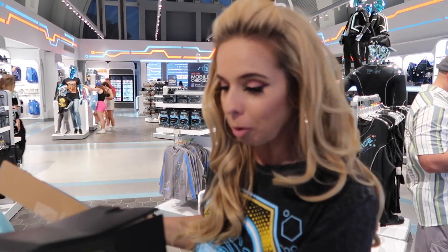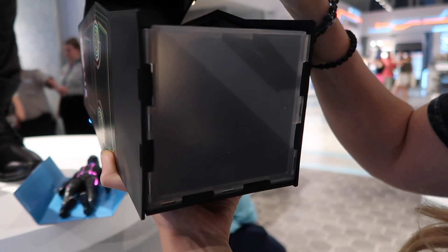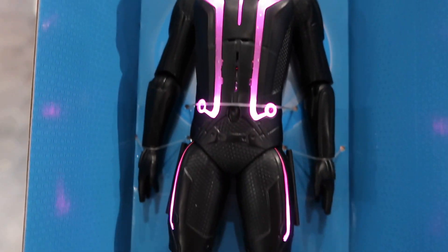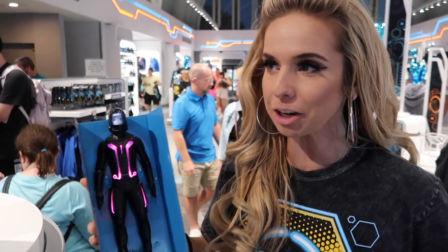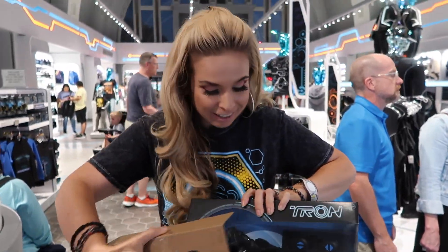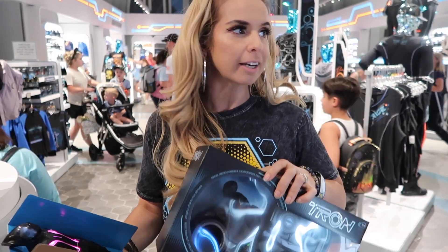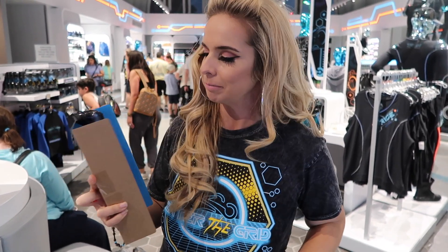First off, the box itself is so cool. You take it out from the bottom, and it's even a clear bottom. They actually recommend if you're a fan and want to keep it as a memento, you can put a light source here and it's going to light up the arcade game. This is the Maria Tron doll and it is so cool. The pink comes out more like a purple magenta. Whatever they did made me sound really cool. The main thing is this can go on the ride, so me and my husband can race each other with our own Tron dolls.